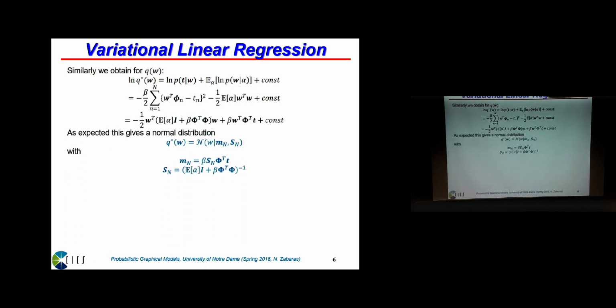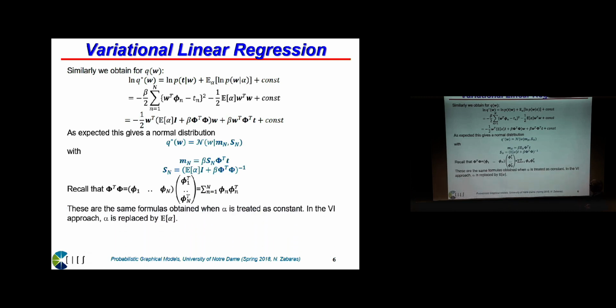All right, you do the same thing for W, so you expand the joint log likelihood. The algebra is basically straightforward, but I wrote it here in matrix-vector form, rather than having these summations, introducing the design matrix that involves all the basis functions calculated at each of the given data points, right? That's the design matrix. And T is the values of the function that we have given at the given input points. So this is a Gaussian. You can see a square, you can see a linear term in W. So if you complete the square again, you get a Gaussian similar to the prior we started with, but with updated parameters. And I emphasize, since maybe you haven't seen this even in the context of simple Bayesian analysis or any sort of MLE, a calculation will give you an alpha there. Here we get the expectation of alpha.